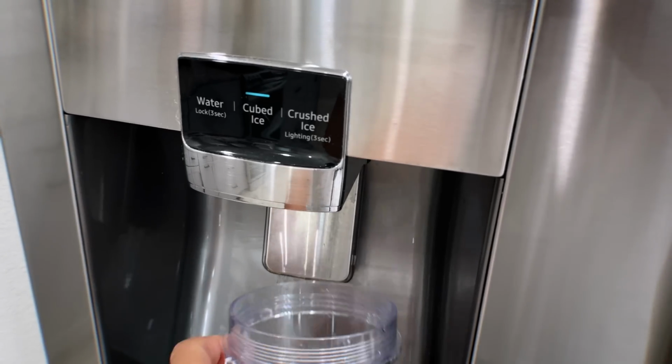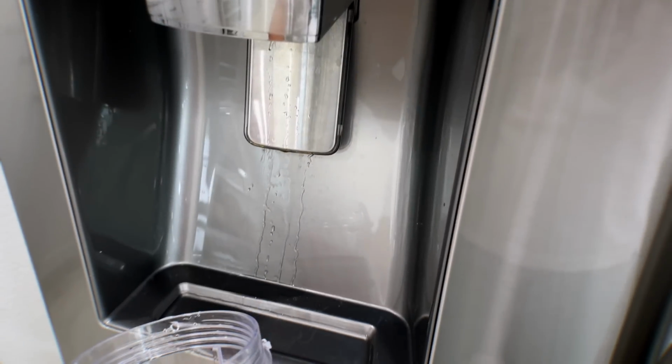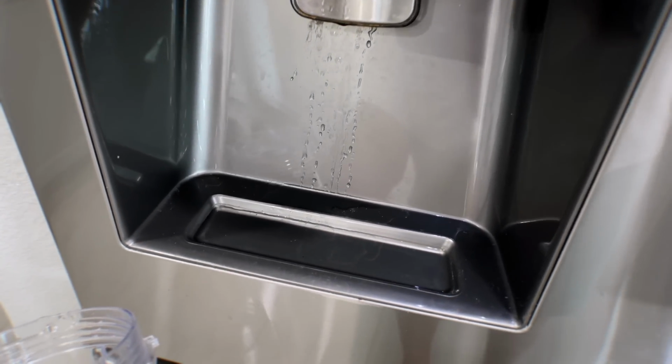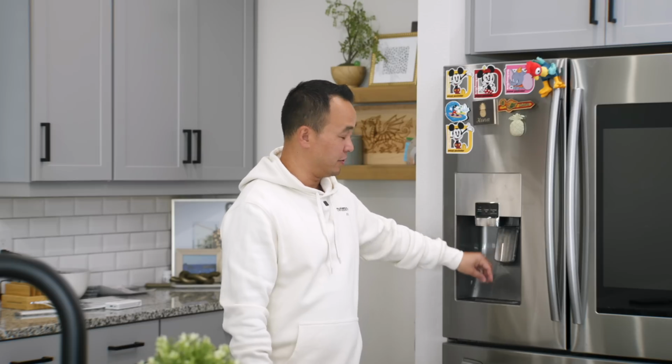So the worst part about this fridge is not the tech, it's actually the ice maker. And I've mentioned how slow the ice maker was before in the previous video, and that I could live with, but now the seals are starting to go bad, and now there's water being dumped out every time you switch from water to ice. So there's a lot of mess here. There's a big pool of water in here right now. I can't wait to try a new fridge because I think they've kind of reconfigured how this works. So I don't think this is a problem anymore. Let me know if you guys own a new fridge or not. So hopefully I can replace it and report back to you.